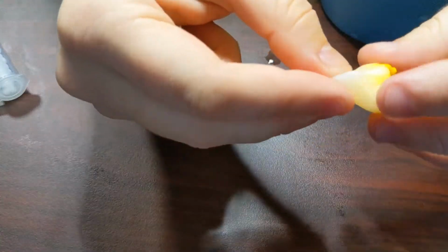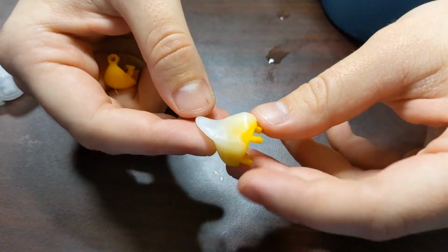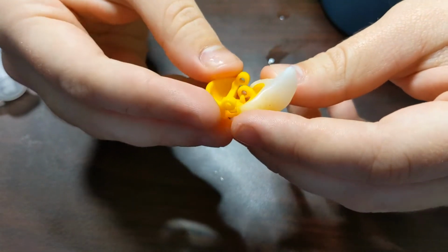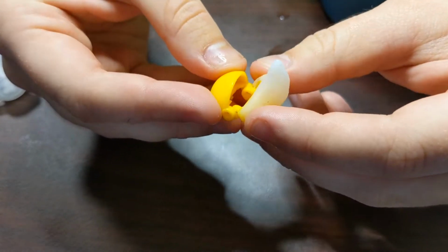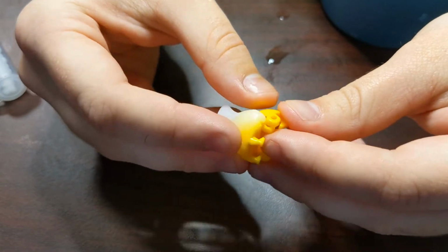Okay, here's the next beak shape. This is kind of more of a bird of prey beak shape. This is just the top half. I will probably only be doing top halves, just because that's really the only part I really feel like sculpting. This is just to show off, sort of proof of concept.